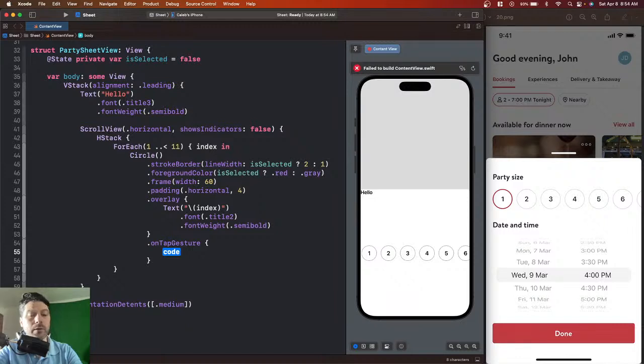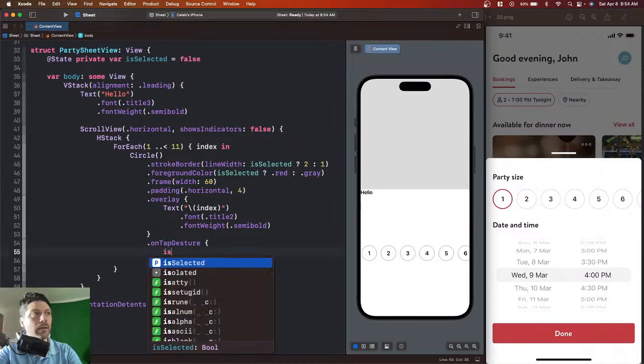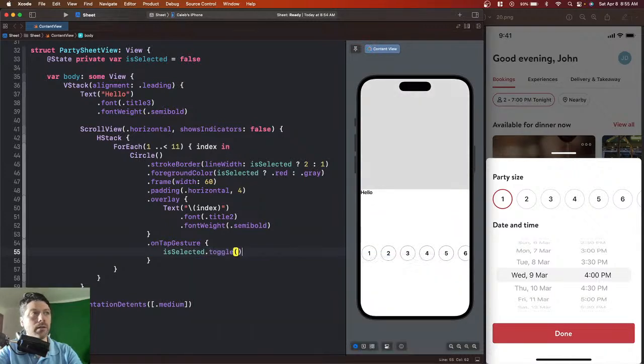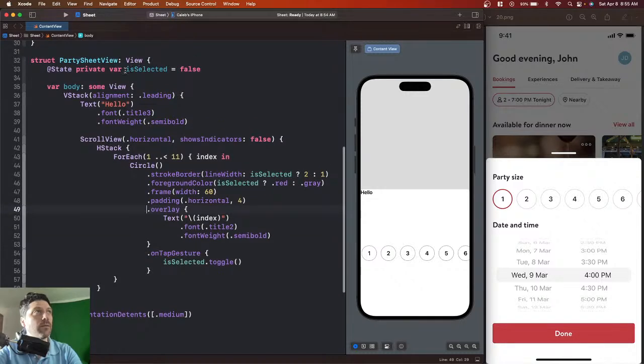And we're going to go is selected dot toggle, which will toggle all of them. Yep. So now we got to think, how do we toggle this just for a specific index? So maybe this is selected could be a tuple.